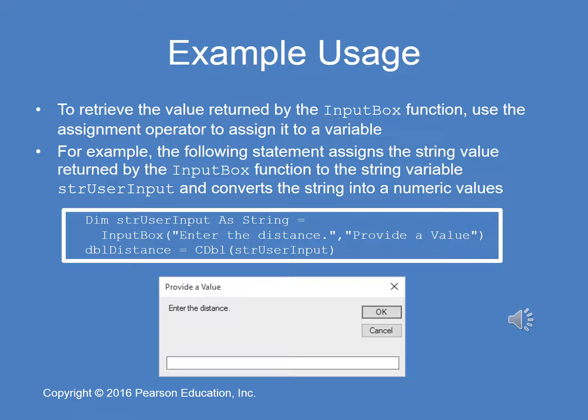Here's an example in the rectangular box of some code that does that. So we declare a string named strUserInput, and then that's on the left-hand side of the assignment operator. And on the right-hand side of the operator is an input box in which the user is entering a distance, providing a value. And then the return from that input box is whatever string the user enters. Now, we're asking the user to enter a distance, which would be a double, 24.5 whatever miles. It's probably not enough detail in the input box, but anyway. And then we could try converting the string input to a double and assigning it to a double variable, dblDistance.